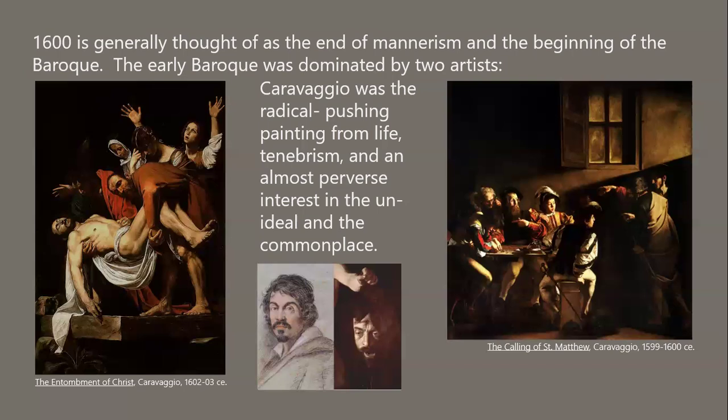Caravaggio comes in and is essentially developing this new manner of painting, somewhat based off of the Renaissance, somewhat based off of what happened in Mannerism, but also really pushing the boundaries of extreme chiaroscuro. In fact, we have this term we use for this extreme type of chiaroscuro. We call it tenebrism. It's not a term that they used at the time. This is a term that art historians have come up with later.